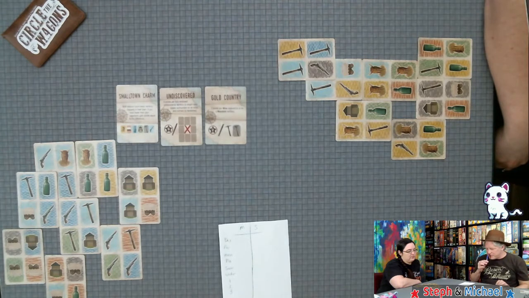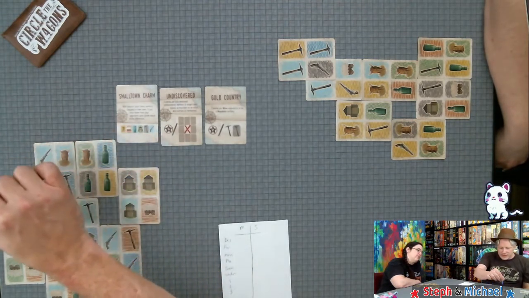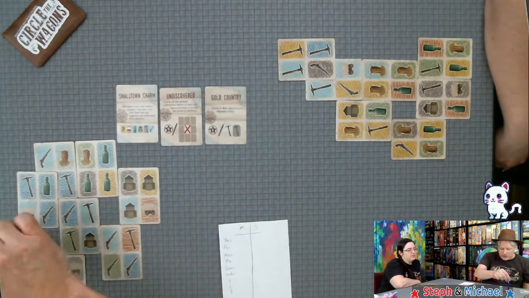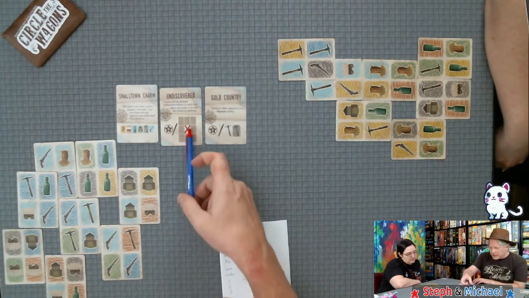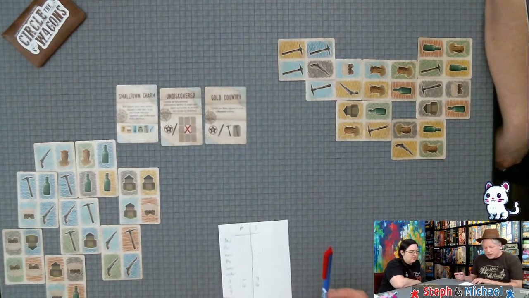How many do you have? 27. 1, 2, 3, 4, 5, 6, 7, 8, 9, 10, 11, 12, 13, 14, 15, 16, 17, 18, 19, 20. 1, 2, 3, 4, 5, 6, 7. 1, 2, 3, 4. So I get 4 for that? You do. I get 12 for that. You get 6. Yeah. And then we'll have to think about that.